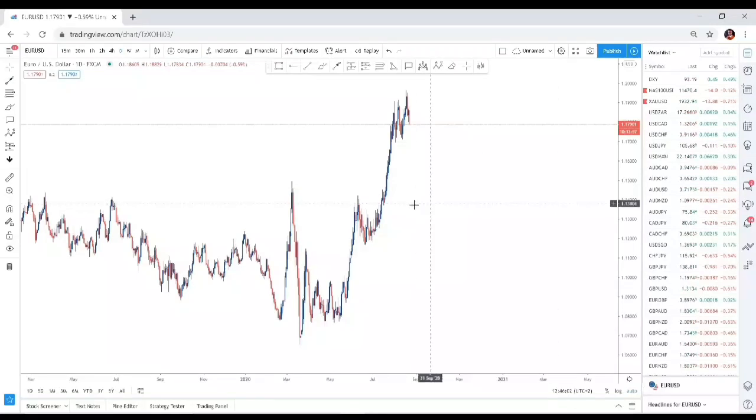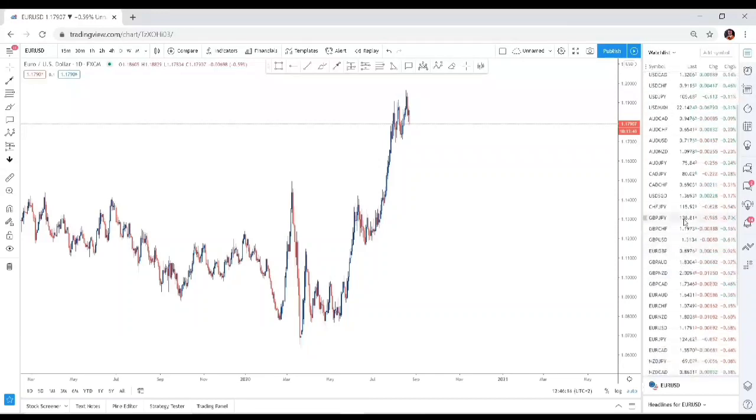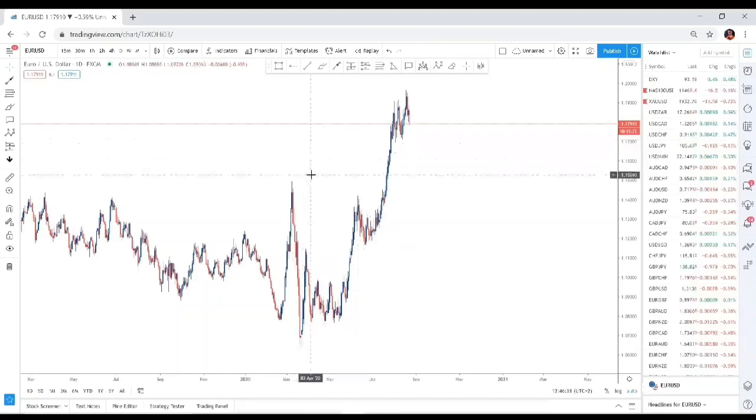So the most important thing now, guys, is also to put them in order. The USD pairs need to follow each other. The AUD pairs need to follow each other. The CAD pairs need to follow each other. The Swiss franc also. The GBP also. The euros also. So guys, this is gonna make you understand where to look for euro pairs and where to look for GBP pairs or USD pairs or CAD pairs. So first things first, before we can actually start analyzing the market, is setting our stuff. Setting our stuff is actually adding symbols on what you're looking for.